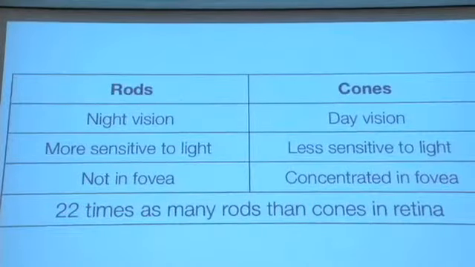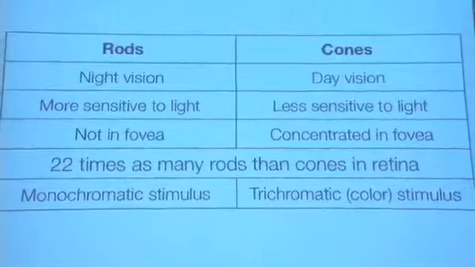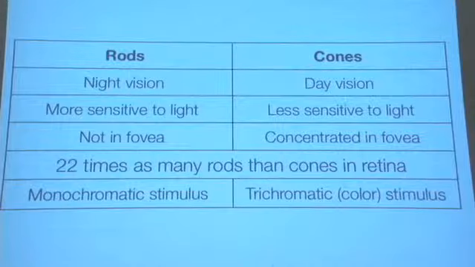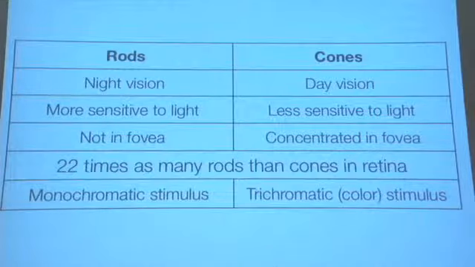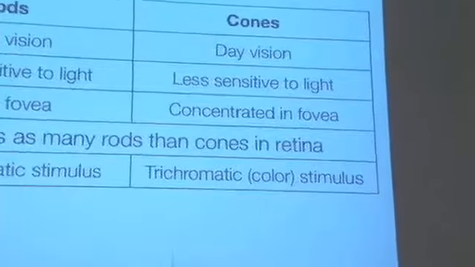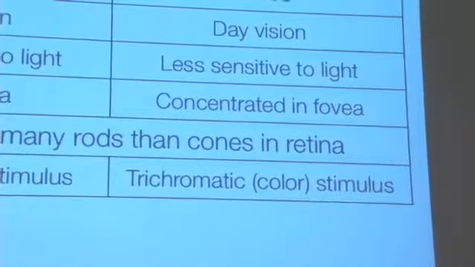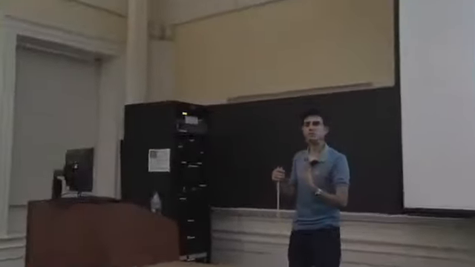But what's even more important to us, arguably, as photographers, is that rods cannot see color. They really are sort of black and white, so to speak. Whereas with cones, we are able to see color. What this means is that we have 3 different types of cone cells in our eye, and each one can detect various types of wavelengths that we saw earlier, the combination of which our brain is able to use to figure out the color of some particular aspect of the scene.